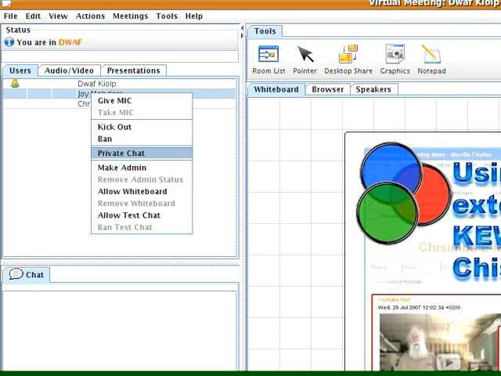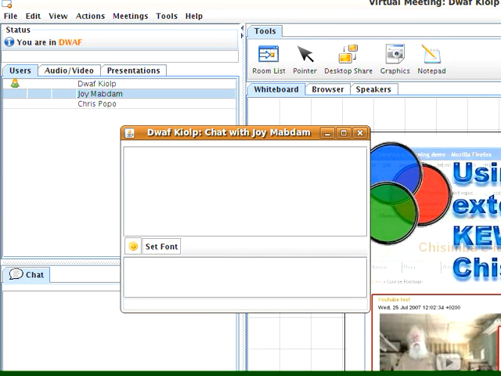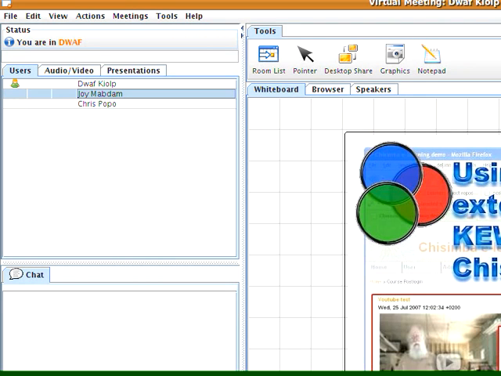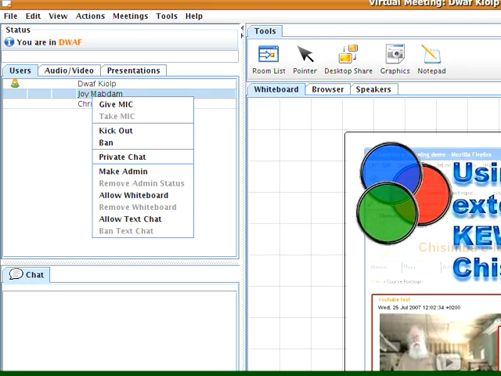And you can also initiate private chats with a user. These chats are between you and that selected participant, and they are not visible to the rest of the community in the room. Okay, I meant to type hello. That's okay. To stop that, you simply close the private chat window. Very easy. So that will be all for now. If you're the room owner, you simply select the user, right click, and then give them the kind of permissions you want.